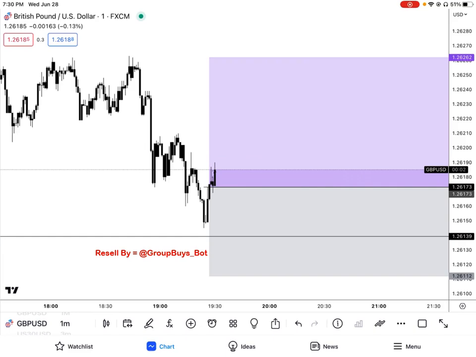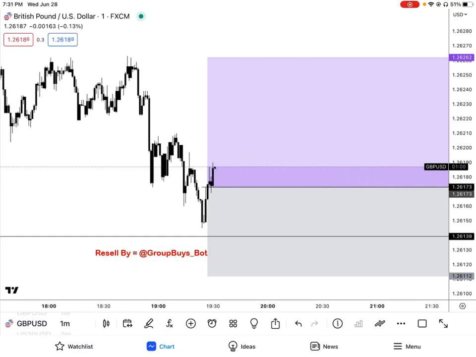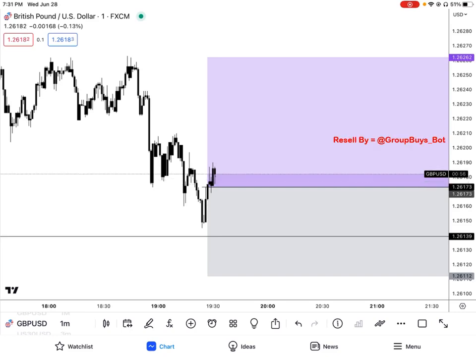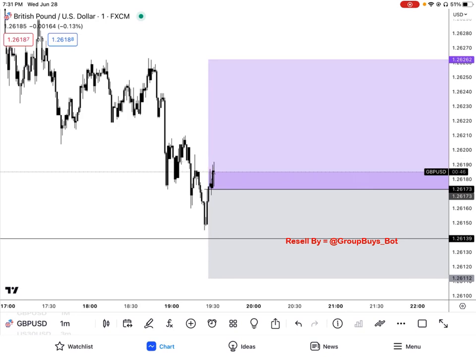So price is reacting really, really nicely right now. And it's on the 1 minute, so it's definitely going to take a bit, especially to reach our TP. And the 1 minute moves pretty crazy. So yeah, we'll just wait to see what happens. But like I also told you guys, if it is the right entry, you'll know, because price will just fly.